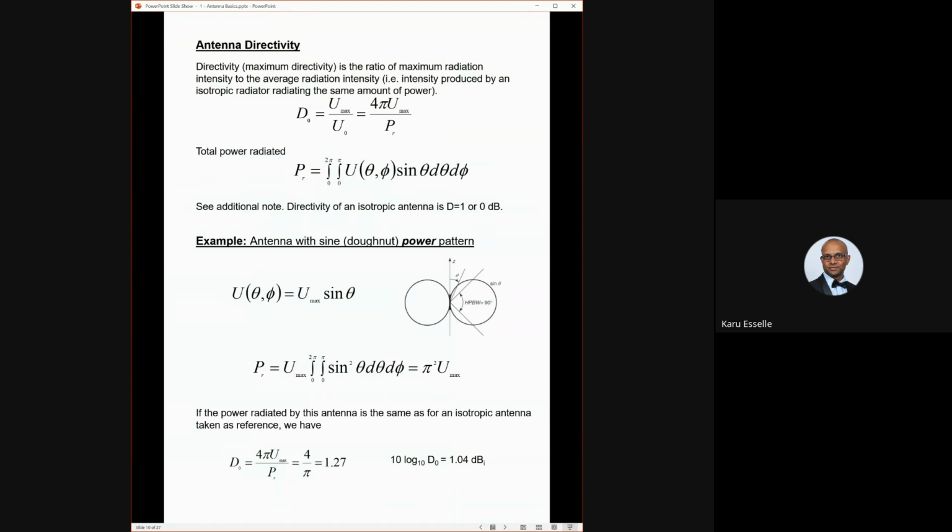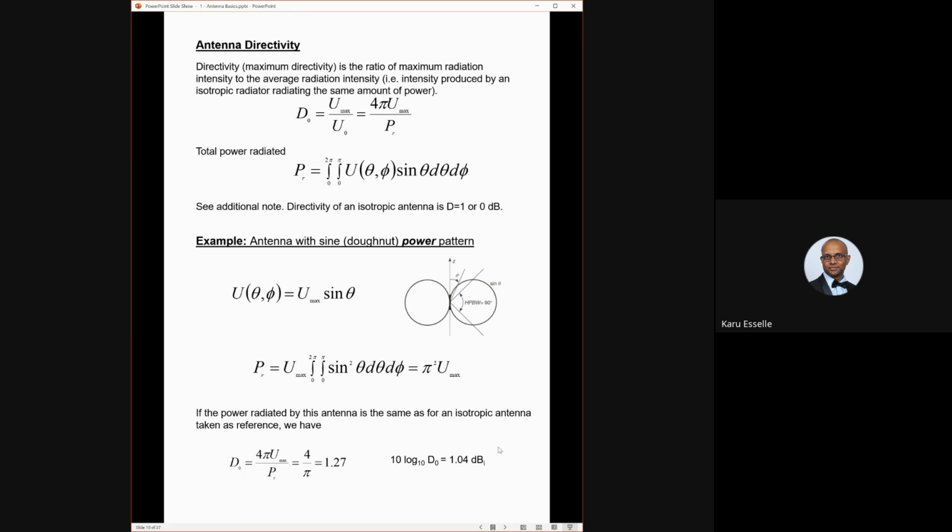When you express directivity in log scale in dB, we take log 10 of this 1.27, and then multiply that by 10. That's how we express it in dB, like in normal electrical engineering for power ratios. Not 20 log, that's 10 log, because this is a power ratio, right? All these are power densities. So that becomes 1.04 in dB. That is the directivity of this antenna in dB.